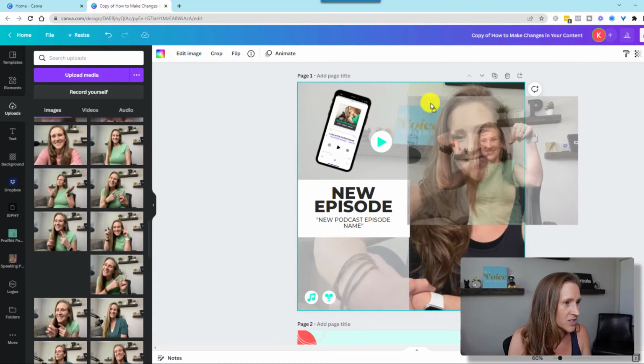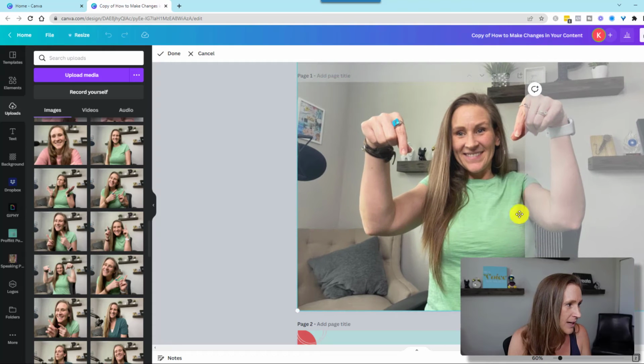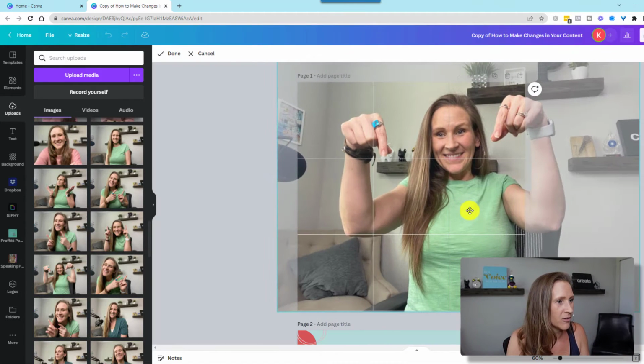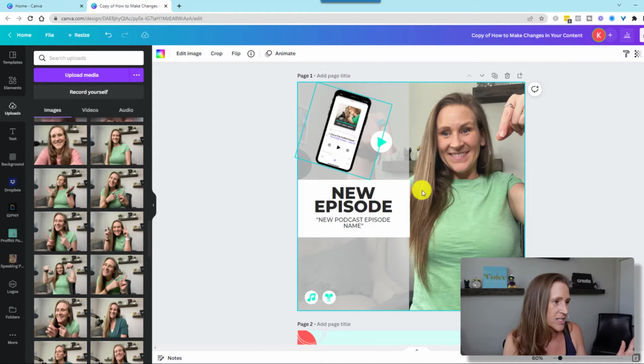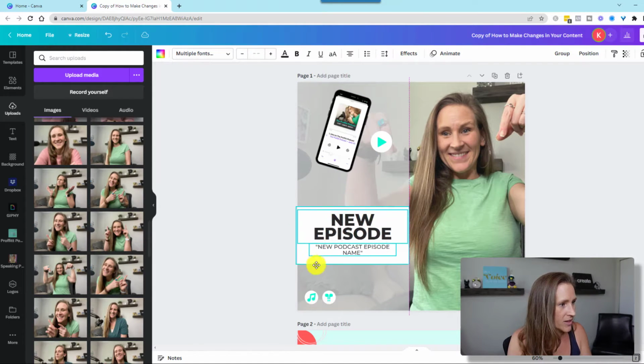So this one's fun. Let's just put this one here. I'm not even looking at the camera. It's not a great picture, but we're just going to use it because it looks fun. So that is another image. I would just change out the image. I would scale it to how I wanted it to look. And maybe I would reorder some of this right here.